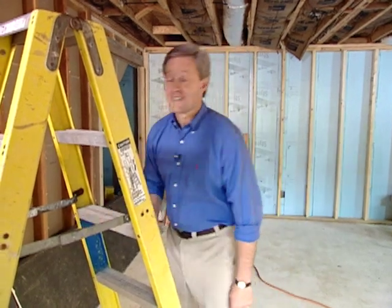Now, at this stage of the job, the master electrician's out to evaluate the type of power needs that we have in the room. You know, we have a lot of the recessed lights, a lot of wall outlets, and the 220-volt power we need for the new air conditioning will require a good bit of electricity. We'll go around back and talk with him, see if we have enough power coming into the house to handle this.